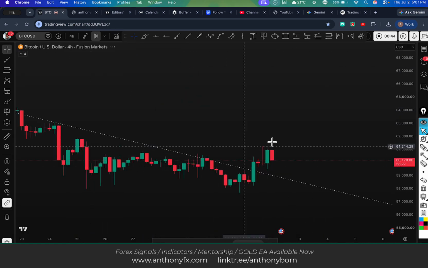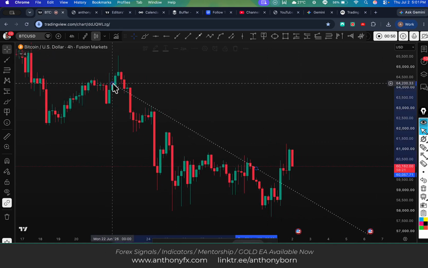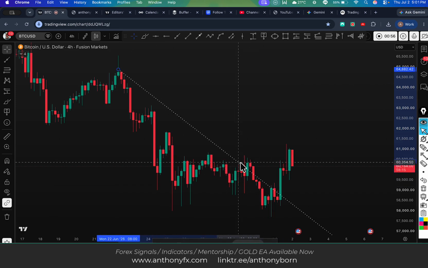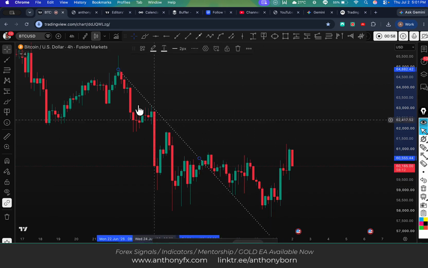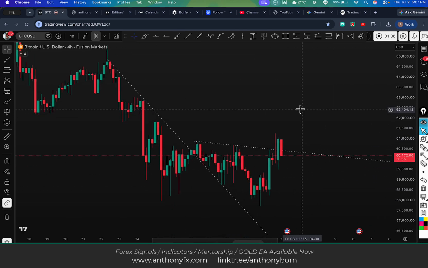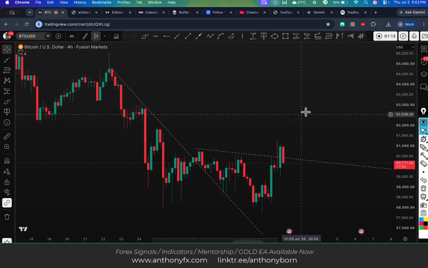Let's go to the 4 hour, and I'll be just watching this trend. You can just grab a trend line, throw it through here. So you had this trend, then it gets a bit ridiculous when you start throwing these things around everywhere, but you get the picture. A couple of touches here, it breaks, it's broken structure.